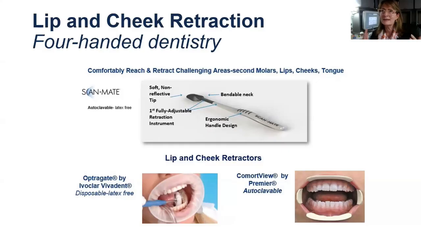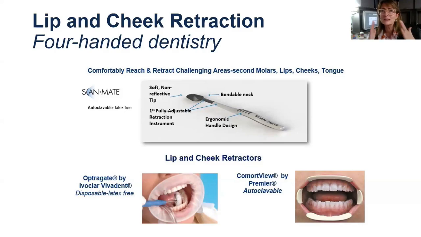And why I say it that way is when we over retract the lips and cheeks, we're capturing the buccal vestibular muscles, right? We're capturing the peripheral muscles, all of the anatomical landmarks that we need. Sometimes when you get that functional try-in back, there's not as much suction as you would want.